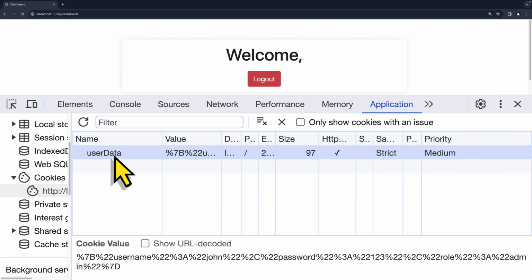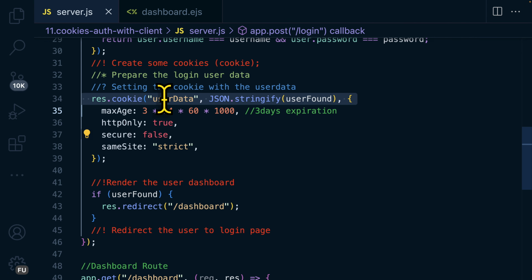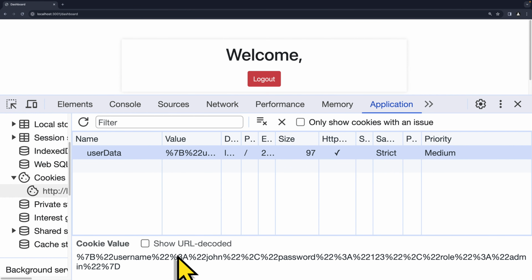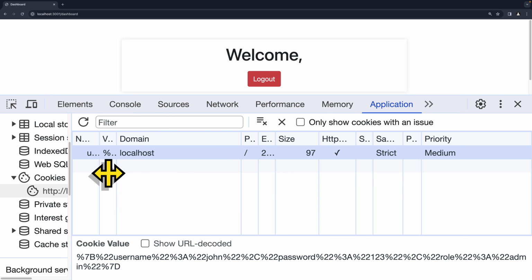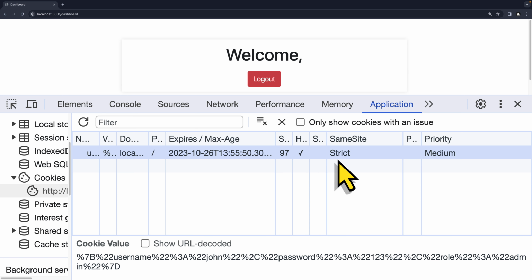This is a value that we set inside the server. In this case, it's going to be this. And then you pass in the user along with the cookie. So it means that this cookie represents the login user. And this is the value for the cookie. And then the next one is going to be the domain. We are on the localhost and the path is /, and when this cookie will expire. And the size, and we use HttpOnly, and Secure here is false, and for SameSite we use Strict, and for priority it is Medium.